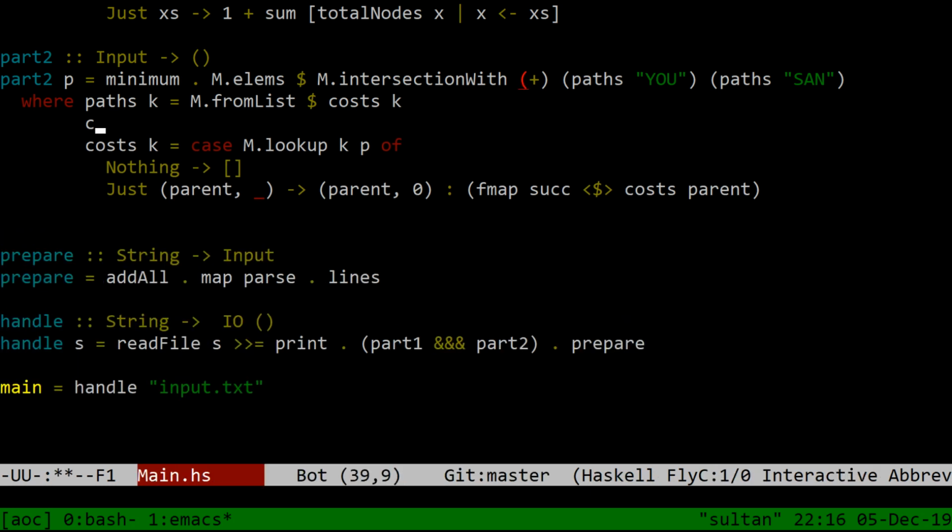Okay, well, here's the thing. Costs, tell me what type you think costs has. So costs is a function from string to Map.Map from string to Int.